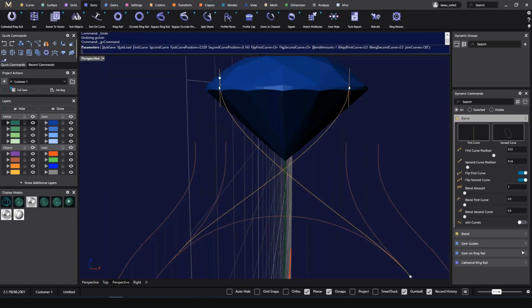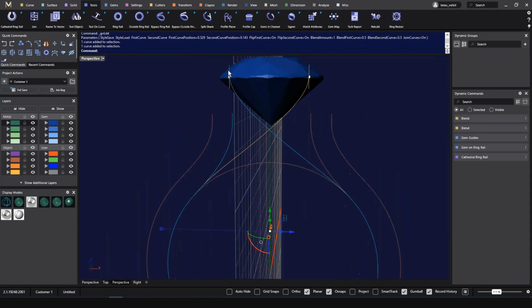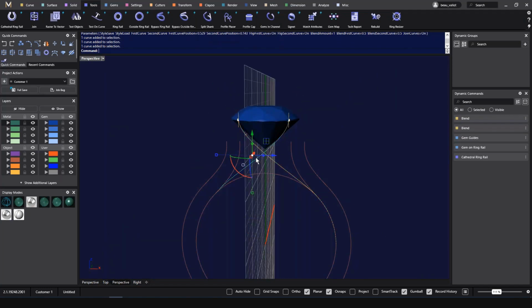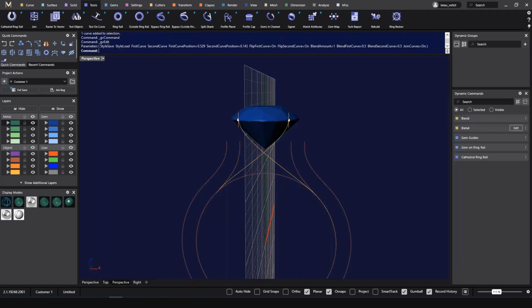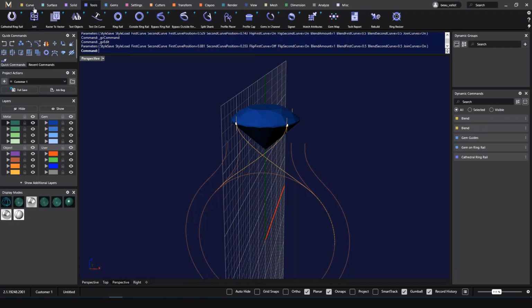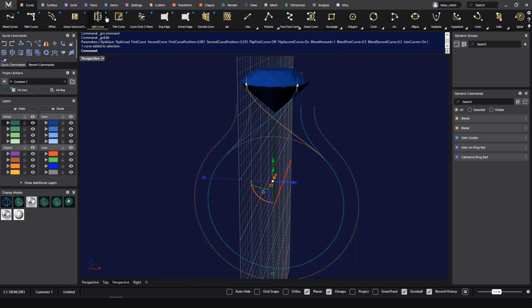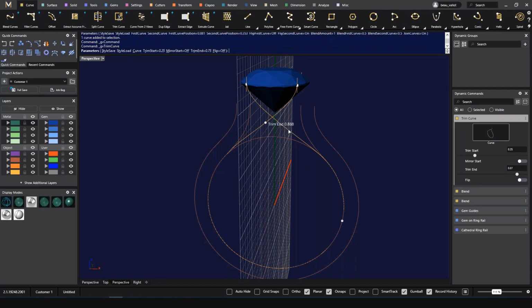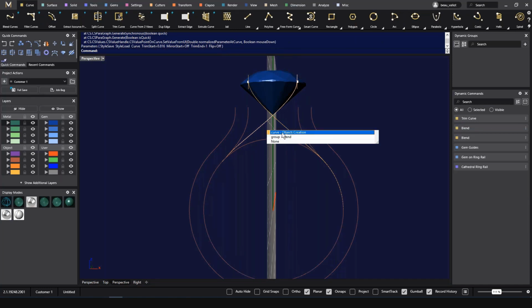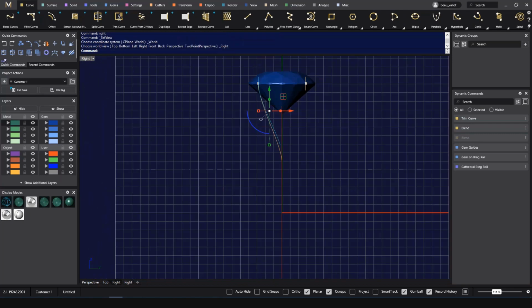I will go into blend, and toggle the join curve. And what that's going to do, it's going to join the whole curve from top all the way down. Then I'll do the same for this blend. Toggle the join. Right click. So next I have excess curves. I don't need all of this. So I'm going to trim curve, which is a new dynamic command, and pull it all the way. And then I'll just trim the locations that I need. Let's do that. So now I have a curve that I can GV hide, and I just have that crossover curve.